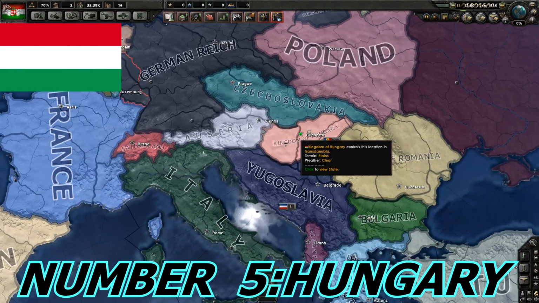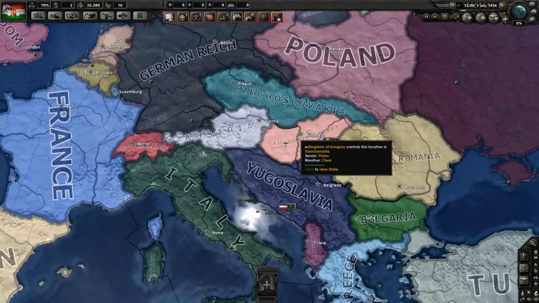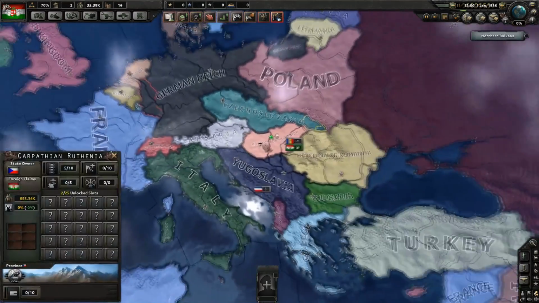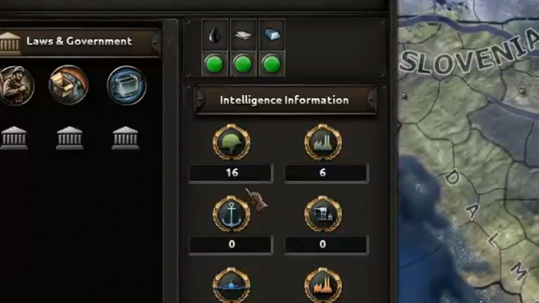Hungary, a nation which is located in Central Europe. So Hungary is bordering 4 nations which are Czechoslovakia, Romania, Austria and of course Yugoslavia. So you have a lot of choices who you want to invade around Europe. So Hungary starts with 16 divisions, which is a lot.